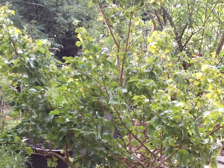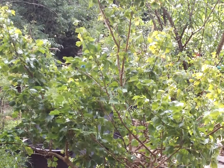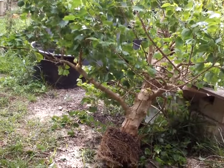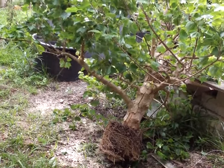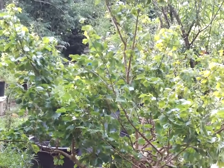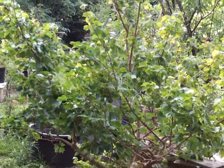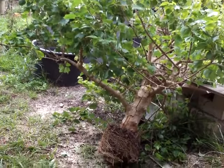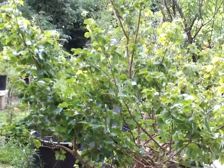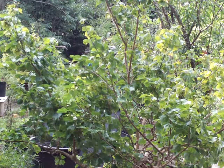Okay, here we go. I just took off this big Trident maple air layer, and it's been basically a year-long process. I put it on in the early spring of last year, and now it's June 2017. So we'll call it a year and 4 months.